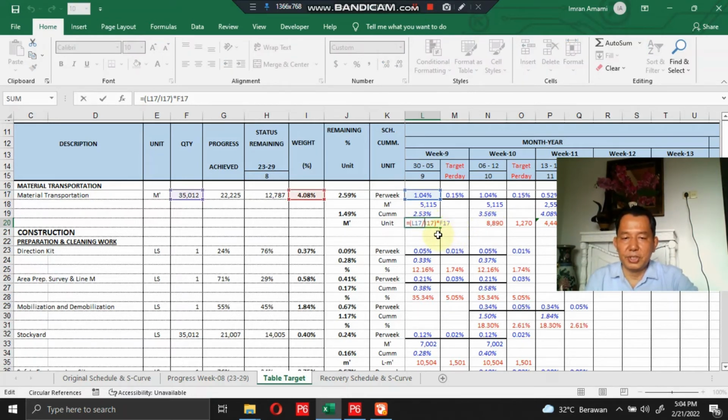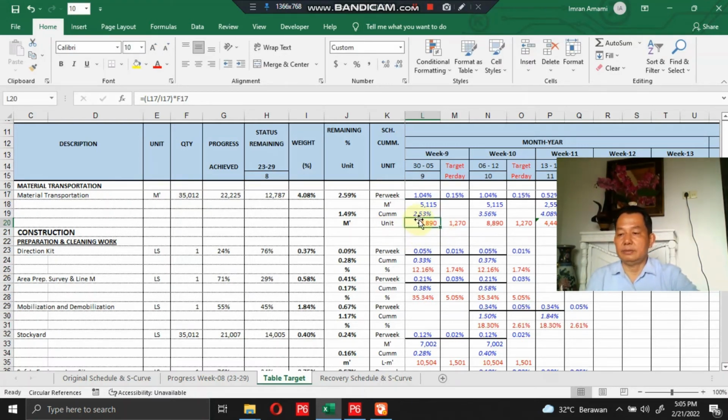This is L17 here, the week target in the target table, divided by E17 here, that is the week factor as per contract, and then multiplied by F17, the total quantity as per contract. The same calculation applies to other sections of the target table.